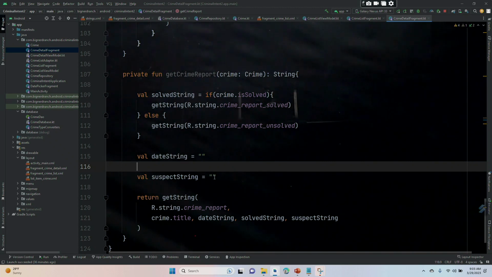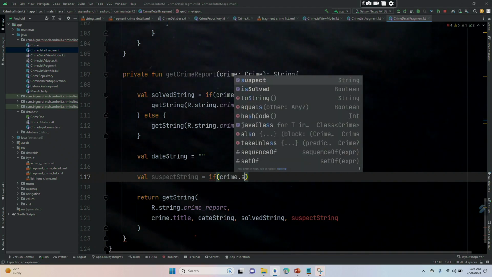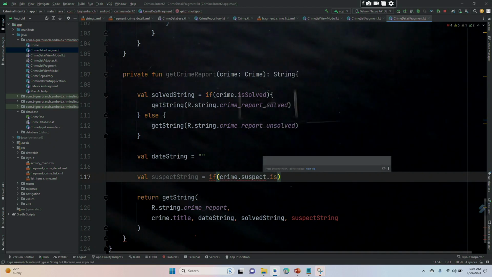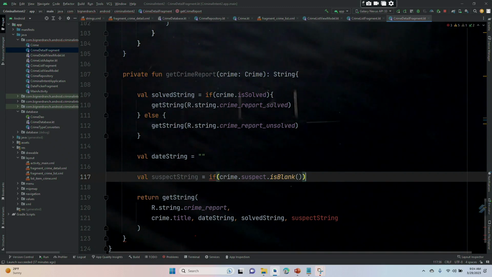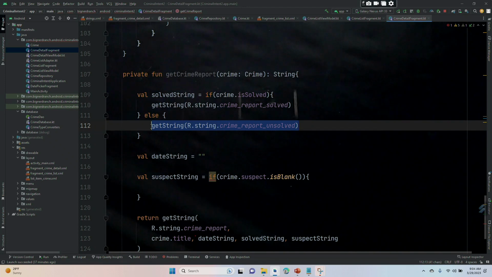So let's go down to suspectString. If crime.suspect.isBlank, come outside of the double parentheses, put curly braces. I think I still have the getString on the clipboard, maybe not. No, I don't. So just grab one of these.